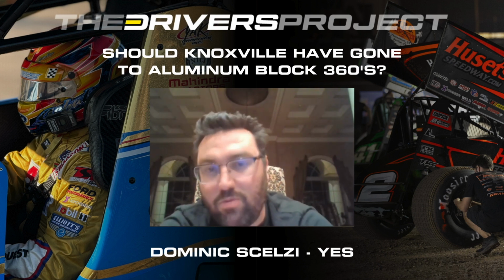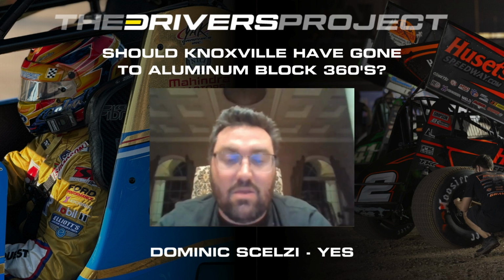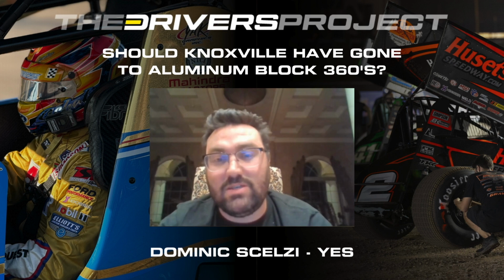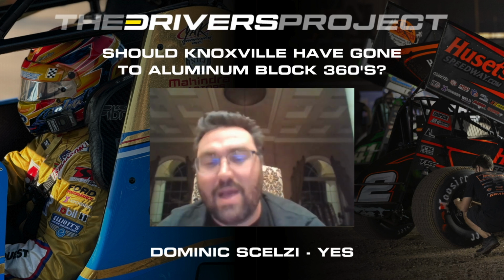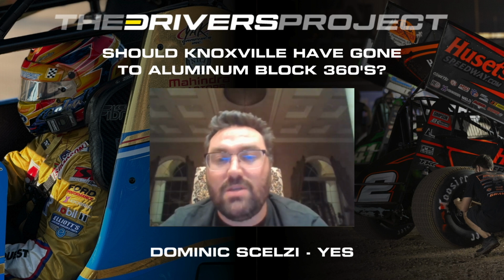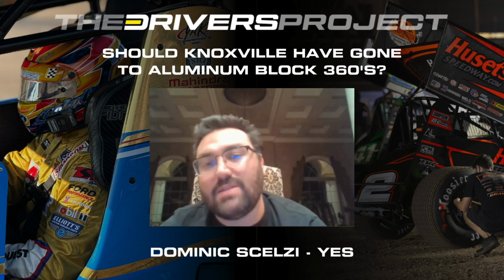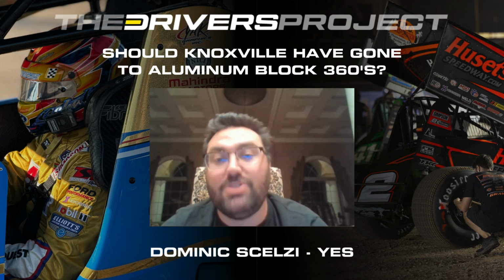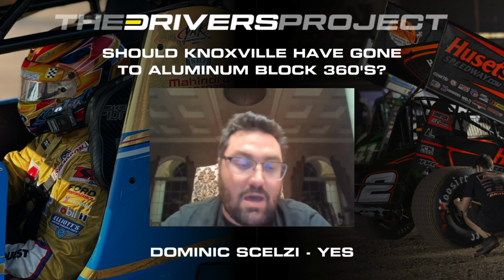In California, we've been allowing aluminum 360s for two years now, so it's not really a big deal. We've seen it. We haven't seen any performance differences. No one with an aluminum block is winning races or getting their ass kicked every night. But our rule is two 25-pound weights, one on the left side triangle, one on the right side triangle, so it's as close to the block as you can get. And I genuinely can't feel a difference.